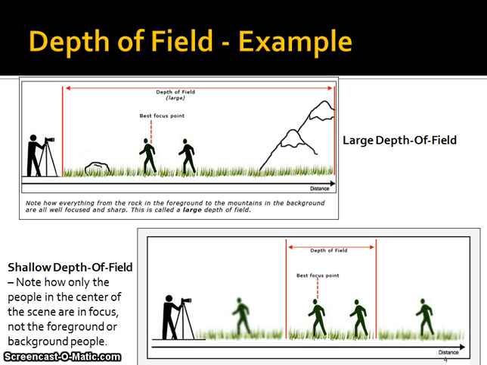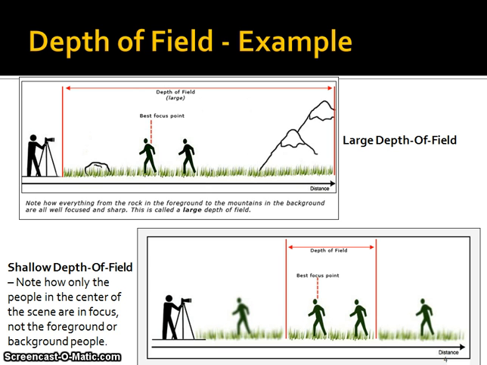So from the leftmost solid red line near you, the photographer, all the way out past the mountains in the top diagram will be in focus. A large depth of field, very large area that's in focus from near to far. That maps to, again, a large f-stop number. Conversely, if you use a small f-stop number, like f2.8, f4, you will get a small or shallow depth of field, as in this lower diagram.